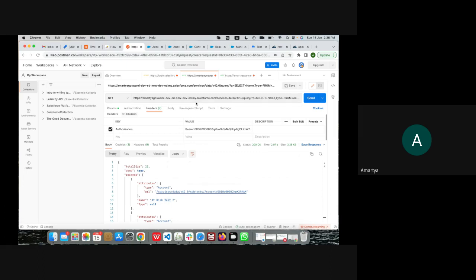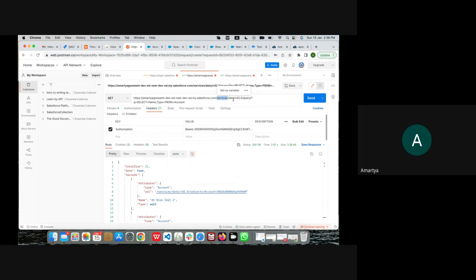Now, when you look into these articles, you will see this service. I can just select it from here as well. This service is the default service provided by Salesforce itself.